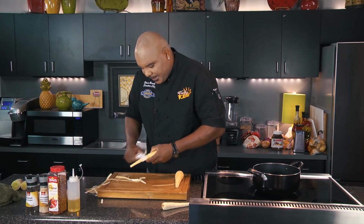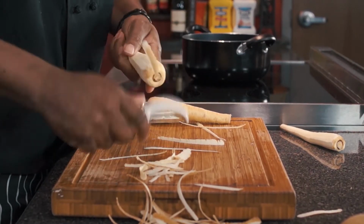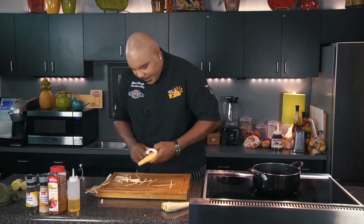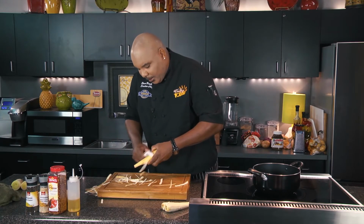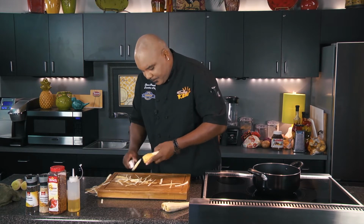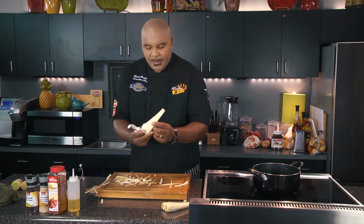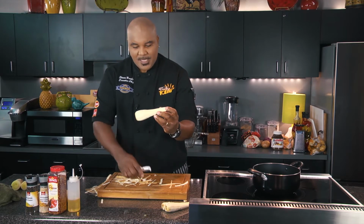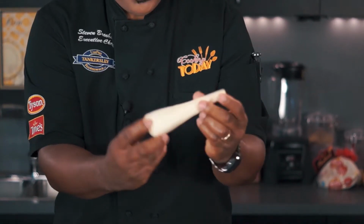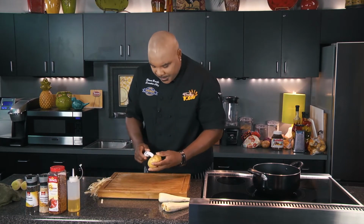So we just want to peel these guys up, and we're going to dice them. We're going to do the same thing to some Yukon Gold potatoes that I have sitting here on the deck. So you just want to get all the peel off of the parsnips, just like that, and expose that beautiful white inside. I mean, it's like ivory almost on the inside. Just a beautiful, beautiful vegetable. Okay? And then we'll do these potatoes as well.